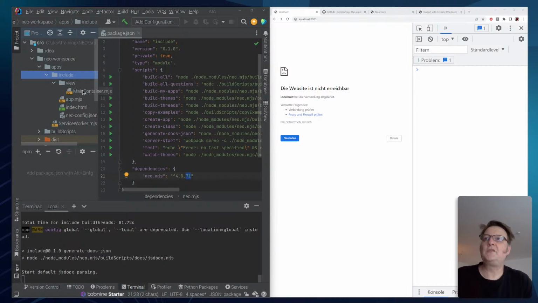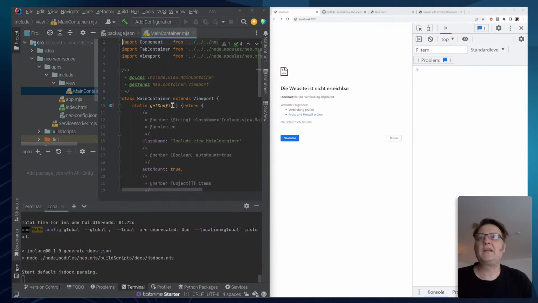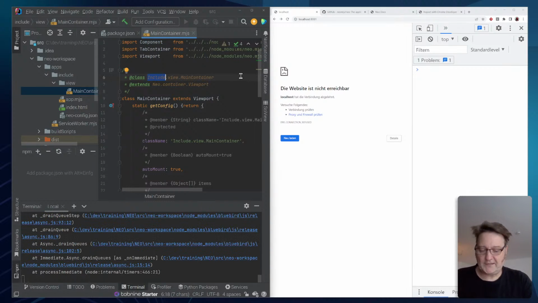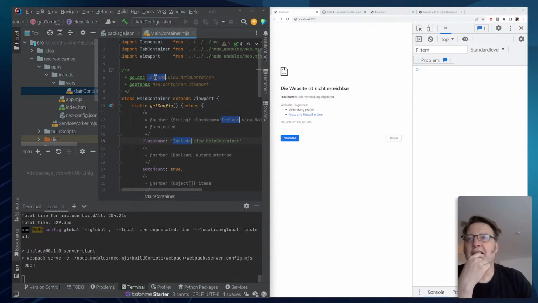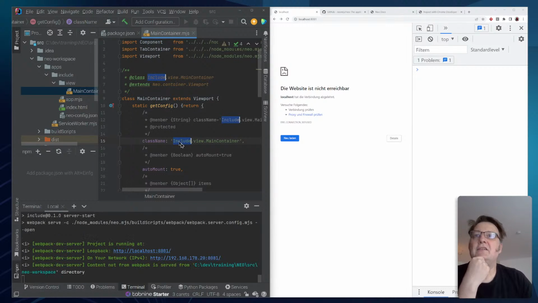And if we go into our view, we can see that it says include uppercase. And this always happens 3 times. So if I go here, you can see that we get these 3 different namespaces added out of the box to our documentation and to our class name.